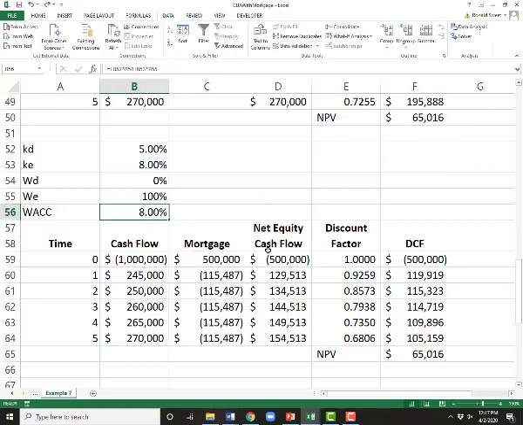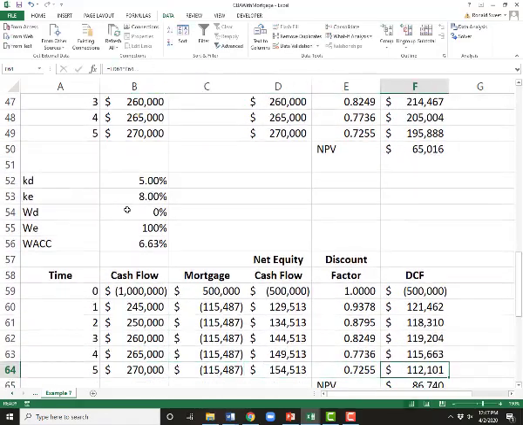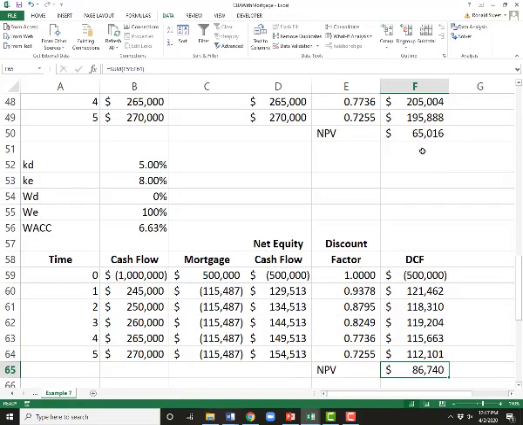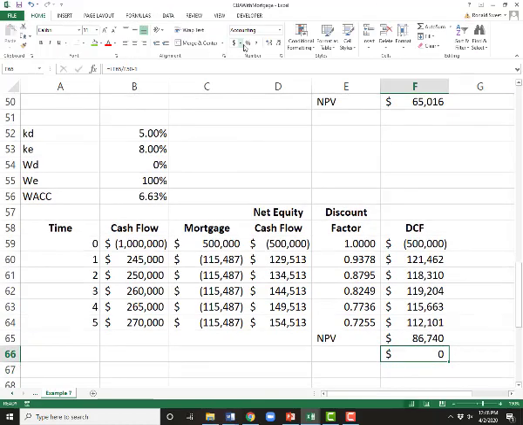But instead of using 8%, because remember the discount rate, if you do a net of the debt, this is only equity. And so they should be using a WACC of 8%, but they used a WACC of 6.63. And when they do that, they say, wow, look, the addition of debt increased our net present value by a good $21,000. Or you can say increased our return by 33%. We got 33% more. Did you really get 33% more? No, you just used a discount rate that was way too low. You should have used an 8% discount rate, and instead you used a 6.63% discount rate.